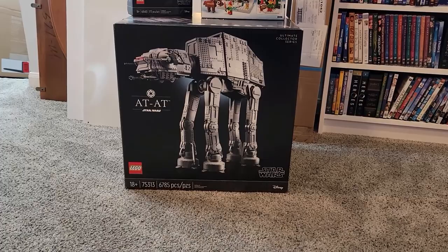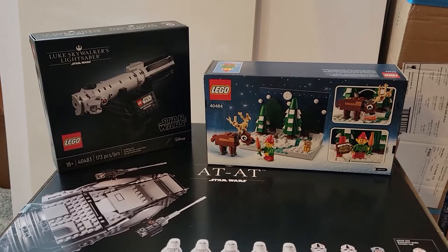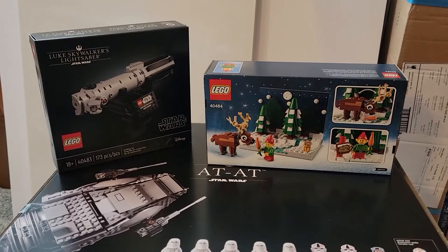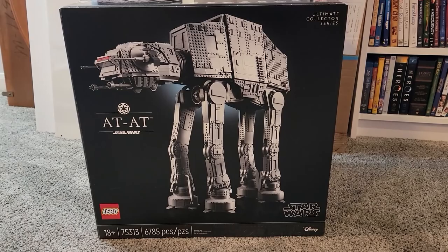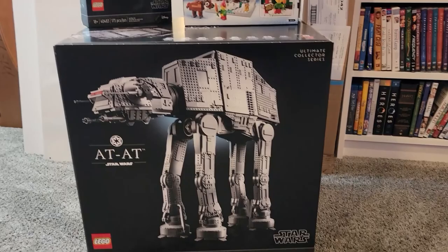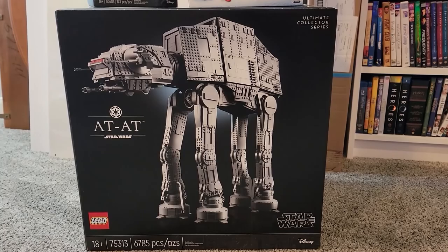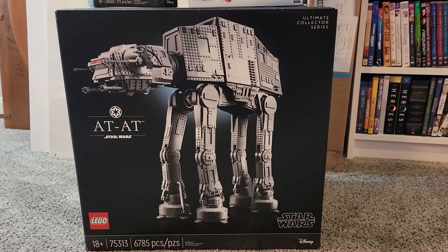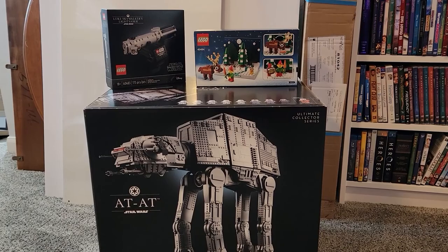Cutting in here — as I was making the video, I got a delivery. A teeny tiny little set as well as a couple little exclusives that came with it. This is the new LEGO AT-AT, the UCS set that was just released around Thanksgiving. It is personally incredible. Yeah, it retails for $800. Not sure yet if I might resell it just to try and get the price down, or if I'm just going to open it — it's one of those Sophie's Choice things. But I think it's so beautiful, and this box is gigantic. Seriously, look how big this box is. So anyway, on with the tour. I just thought I'd show that off — adding a new one to the collection.